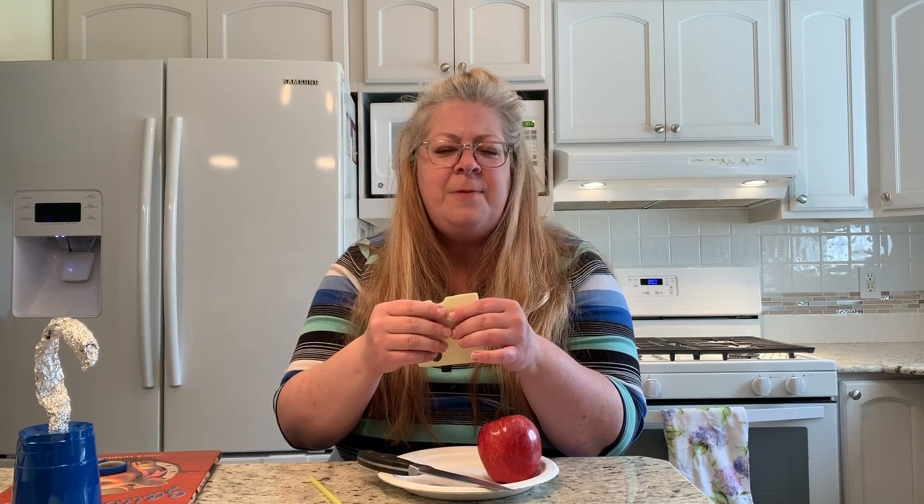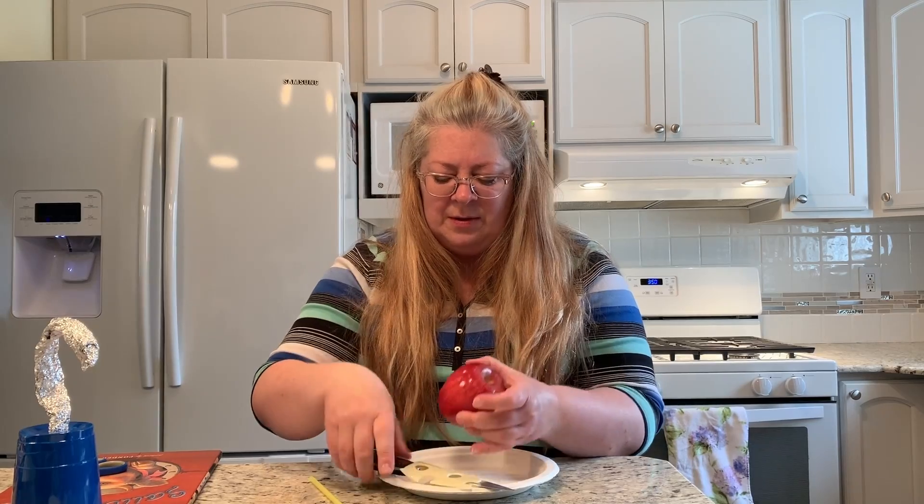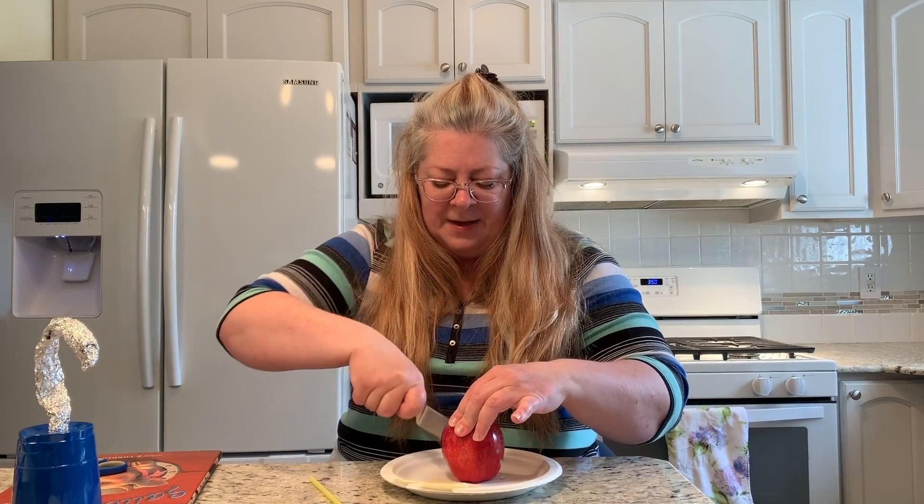If you don't have sliced cheese at home, you could cut off some thin slices from a block of cheese to make something like this. If you don't have anything like that at home, you could just use a piece of paper — it just won't be an edible portion of the craft. For this part, I am going to first take my apple and cut it in half.